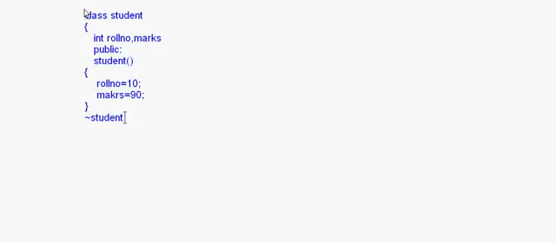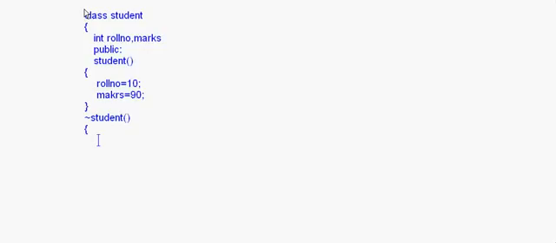For the same class student, let's take up, here we have int roll number, marks, right? And then I write public, and here this is the constructor we make, right? The task of the constructor is to initialize, and here I say marks is equal to 90, and then the destructor is made like this, a tilde sign followed by the class name.